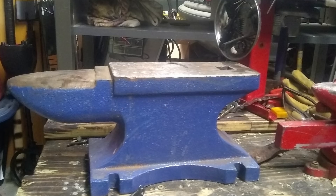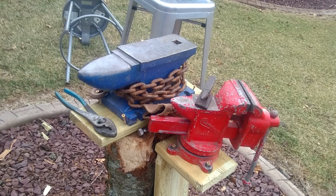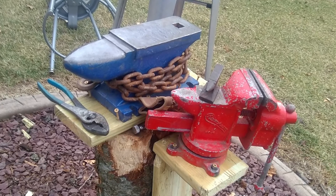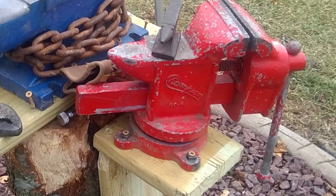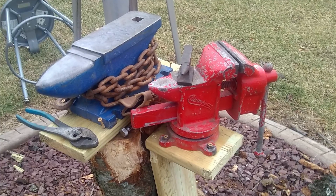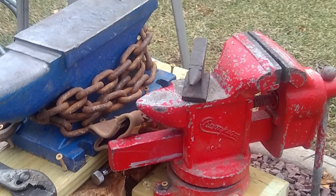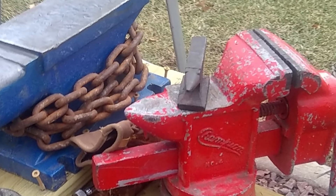Next we go to Chuck. He's a 12-year-old blacksmith. I noticed he has an anvil that's either the same model or very similar to the one I'm using, though it looks like he has his a little better anchored — I could use a big piece of chain like that to help keep vibrations down. He also has this beautiful red vise that's just bursting with character. I think it says 'Champion' on the side — if any of you have knowledge of old school vises, you can weigh in on that. It's definitely making me a little jealous because it's probably a big step up from the one I got at Harbor Freight. And if you look closely, there's another little anvil there — maybe a jeweler's anvil — sitting on top of the red vise.